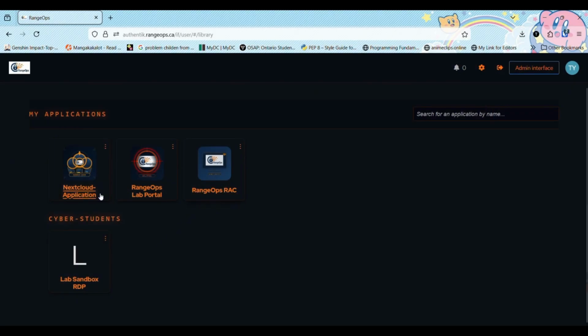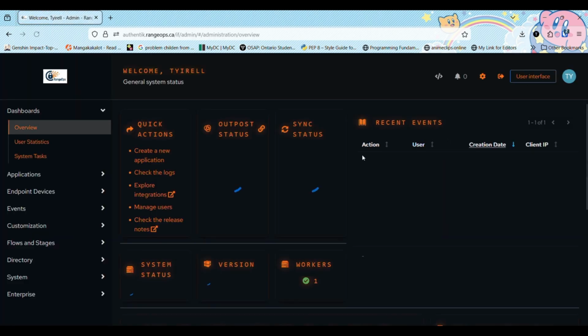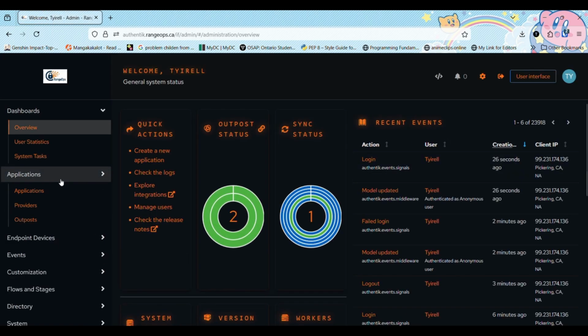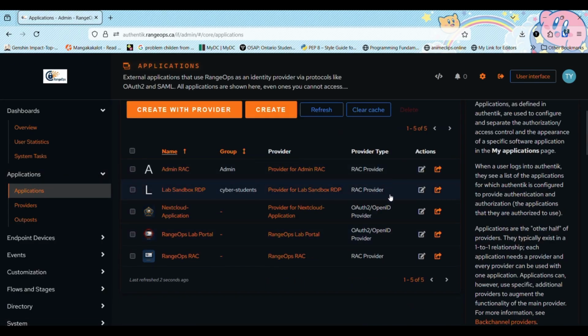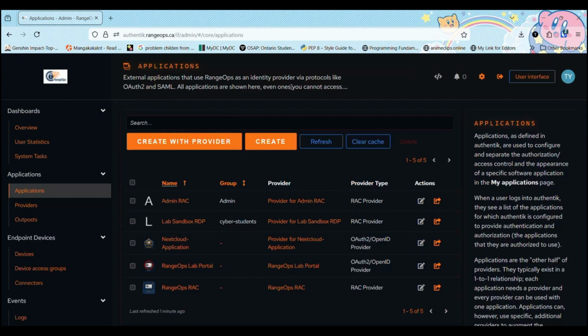Just to highlight, you could see that we have a Nextcloud application, our rangeops lab portal, which was also showcased previously, and also our remote access portal, which was also showcased previously, which is specifically locked down to whatever user is going to actually be signed in. So just as our admin interface side, just to highlight exactly what applications we have here, we're also using OAuth and OpenID.